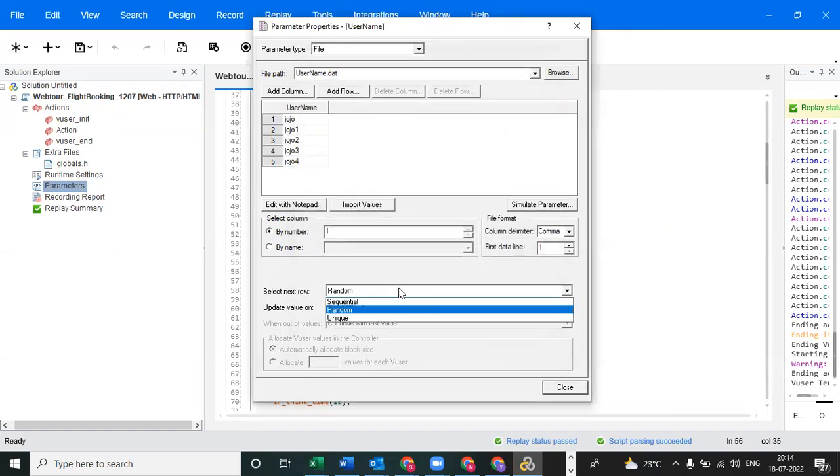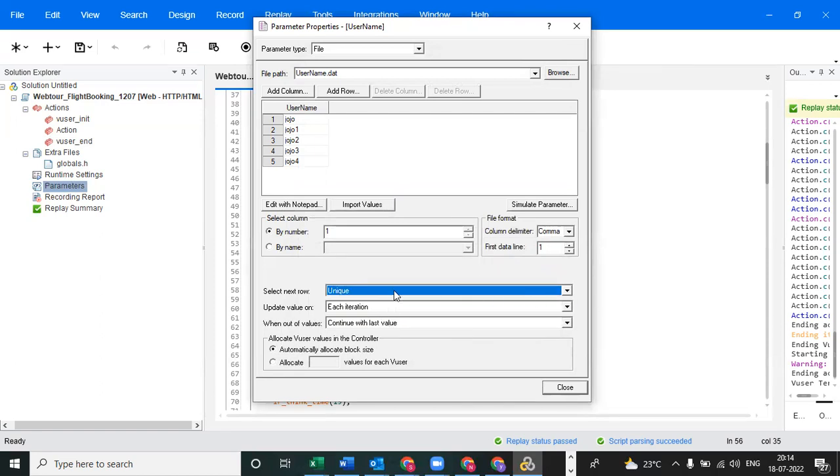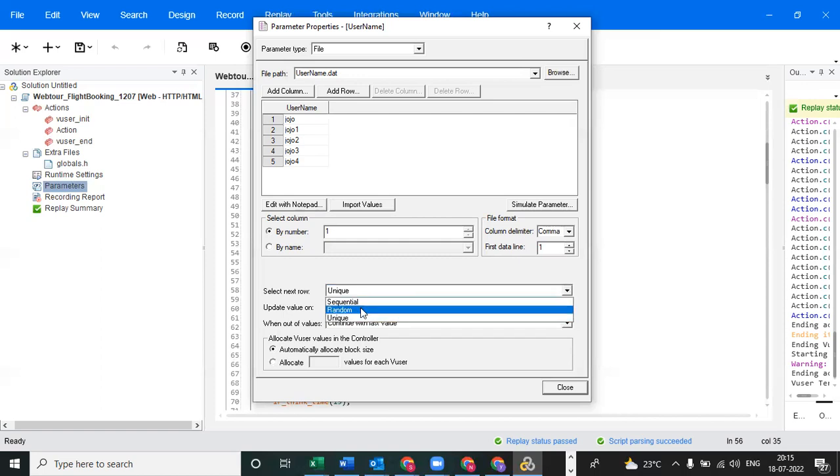Going to the next property, unique each iteration. What is unique? Unique is nothing but one-to-one mapping, like picking the unused data point. For example, we have usernames 1, 2, 3, 4 and passwords X, Y, Z and so on. The unused data point for the first is the value X, because no one has used it. For example, think of recharge cards: if someone has used one, we cannot use it again, right? That is the unique property. When you select unique, you can select random, sequential, anything.